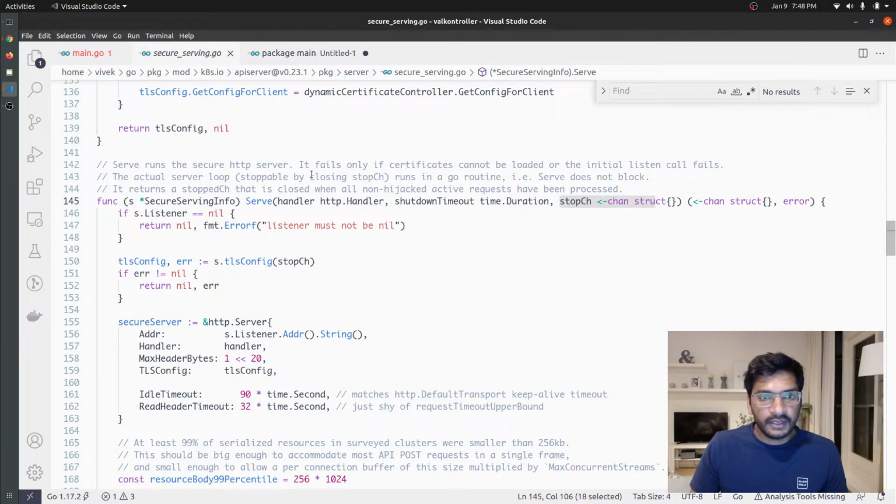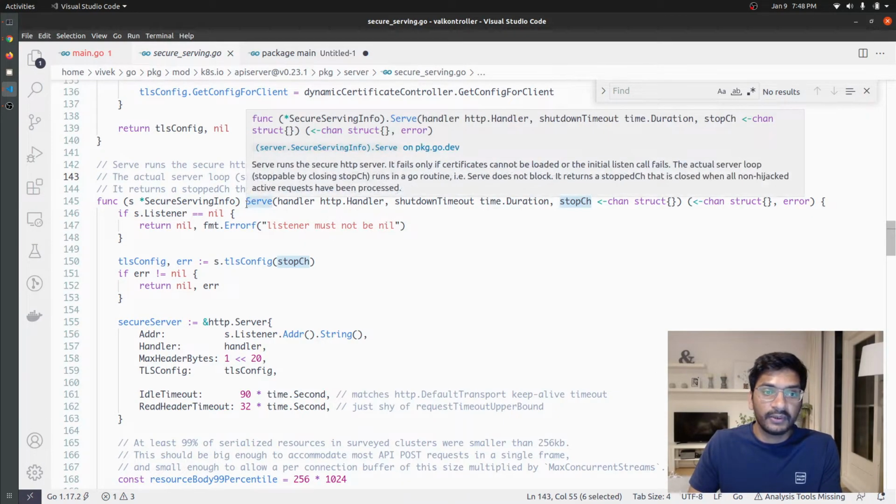If you see here, it simply says that the actual server loop runs in a goroutine, stoppable by closing stopCh. It simply means that we should pass a channel that should only be closed if there is something, for example, if the application received SIGTERM or SIGKILL signals. In that case, this channel should be closed, and if this channel is closed, this goroutine is going to be stopped.